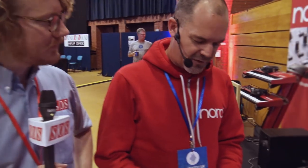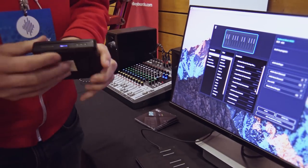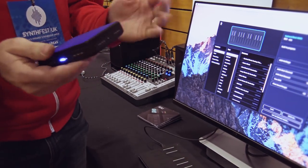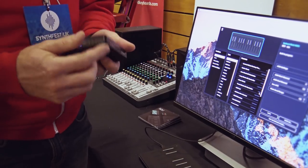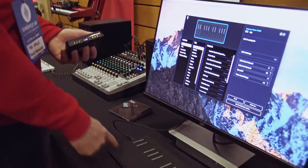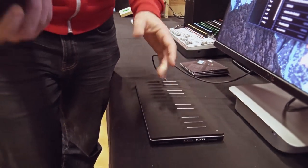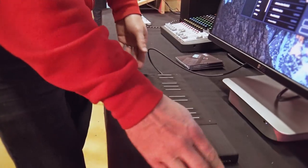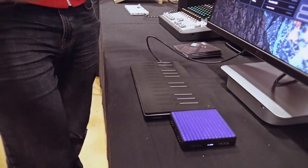And how does it fit into the rest of the ecosystem? Just like any of the other blocks, it basically just connects in. You've got your DNA connectors on the side, and these are magnetic, which means when you connect them up with other blocks, they just clip together — this handles all the communication and power as well. Here we've got the brand new Seaboard block, and it has the same connections on the side, so with any LightPad system you can just clip it on and it appears on screen.